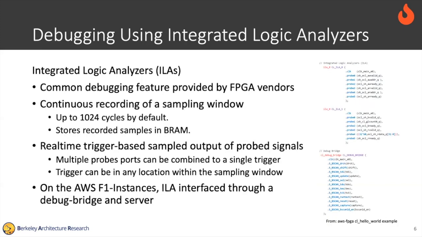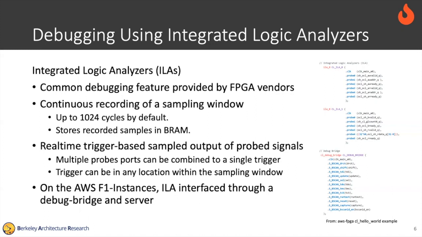OK, so let's first, though, talk about ILAs. ILAs are a standard tool you would probably expect to use with an FPGA, right? Most FPGA vendors provide this as a standard feature. It's some hard IP that sits in the FPGA that can be wired up to whatever logic you've put on the FPGA and can basically capture some recording for some amount of sampling window time, right? And you define some trigger that is going to cause the sampling to occur, and then it starts logging information. You can pull that off in software.